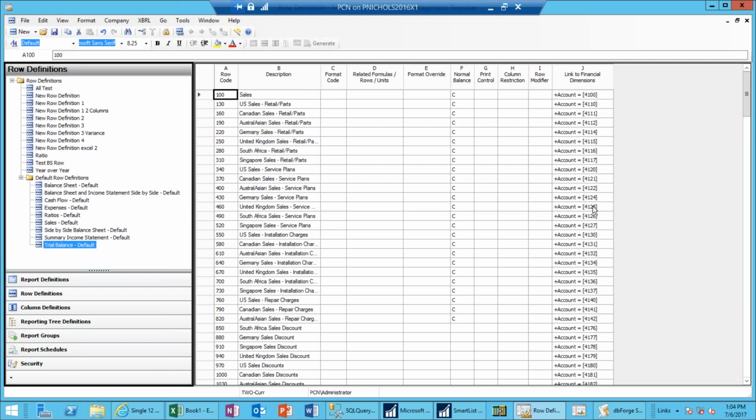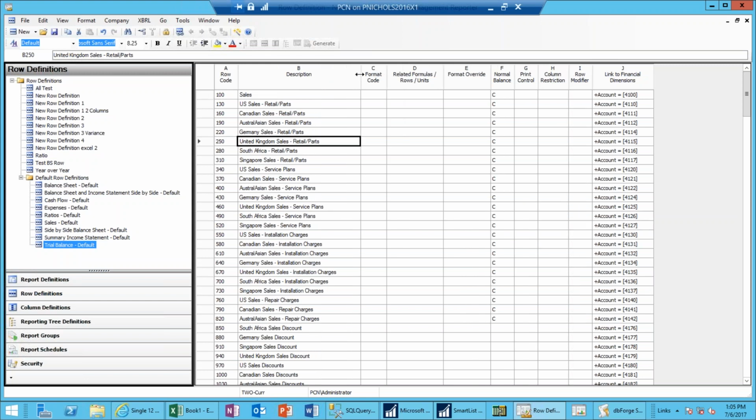Okay. So as you can see, when you pull in your accounts this way, you're going to get, of course, every natural account that you have in your chart for your P&L. And if your chart of accounts is similar to the one I've got, you have quite a few accounts for everything. So up here at the very top, let me make this a little larger so we can see this description better.